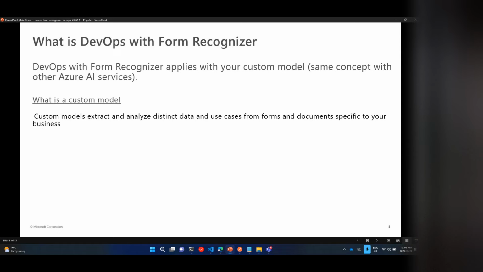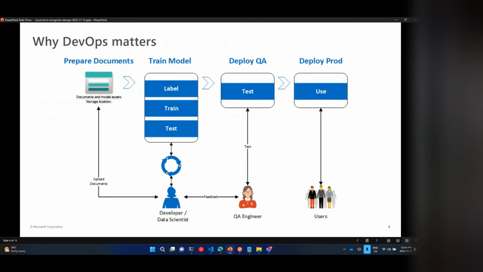So you will start training this custom model basically with your forms, PDF, Word documents, etc. And the goal after that is you want to be able to migrate it in different environments. Most of the time your team will focus on creating that model, and you need to do some iteration until it's really able to handle your production scenario. So this is kind of DevOps with Form Recognizer.